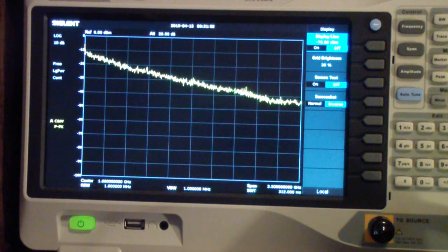It would be useful, in my opinion, in looking generally at filters and amplifiers and things of that sort to get a general idea for their frequency characteristics. And I plan to use it in a few experiments with the SDR spectrum analyzer, the one based on the RSP1A that I have talked about in a previous video.